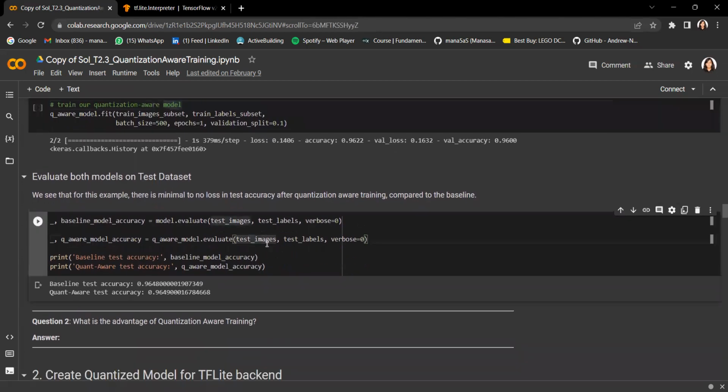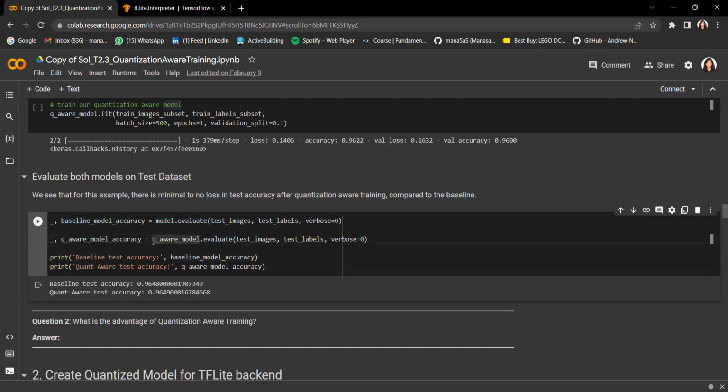Okay, so now that we have two models, our baseline TensorFlow model and our TensorFlow model with quantization awareness, we evaluate both on our test dataset. We use model.evaluate on test for our baseline model and save the accuracy.